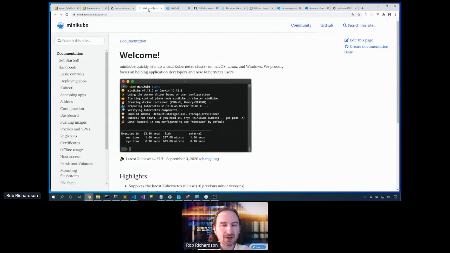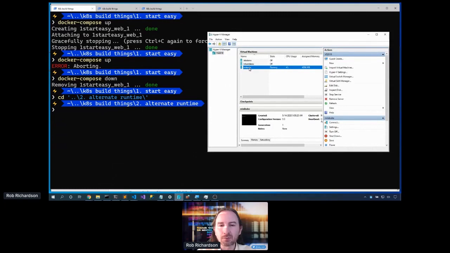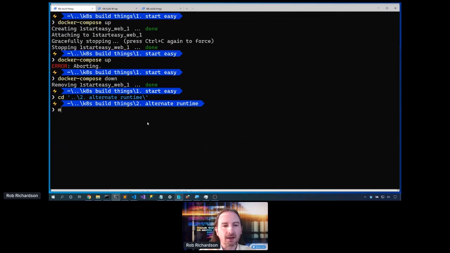Now, Docker Desktop is definitely the easy button. It will automatically proxy things back and forth. But for example, Minikube allows me to show all of the native containers and allows me to map ports back and forth. So I just start with minikube start, and I may pass in additional parameters. Once I have Minikube running, I have a regular virtual machine that I can get at. So minikube ip. Here's the IP address of my Minikube VM.